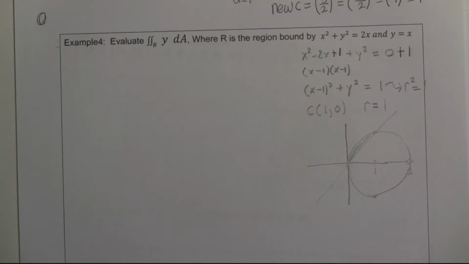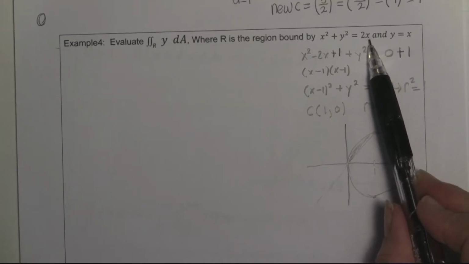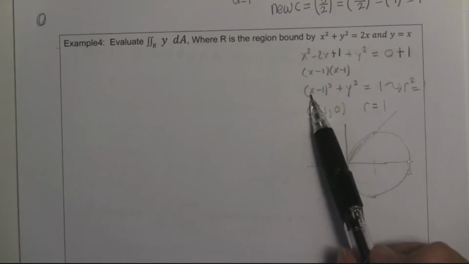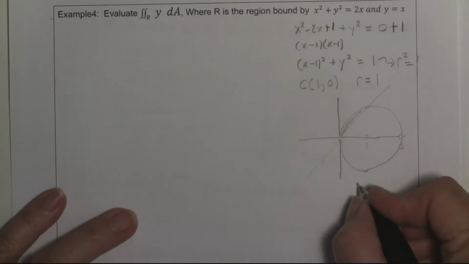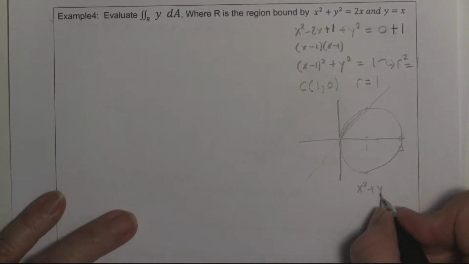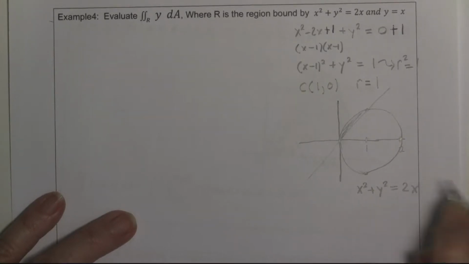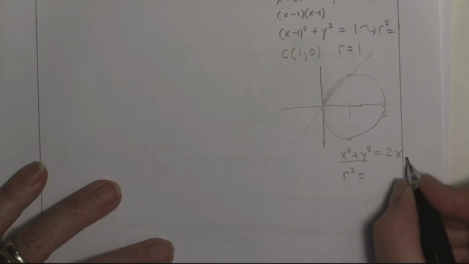My picture right now is not as good as it could be. Now, I haven't got this circle in terms of the name of the circle. I don't want to call it x squared plus y squared equals 2x, and I actually don't want to substitute in here either. I want to substitute in for this circle back where I started. That was only to help me get it drawn. So this is x squared plus y squared. You might ask, aren't you going back? Yes, I am, because that is r squared.